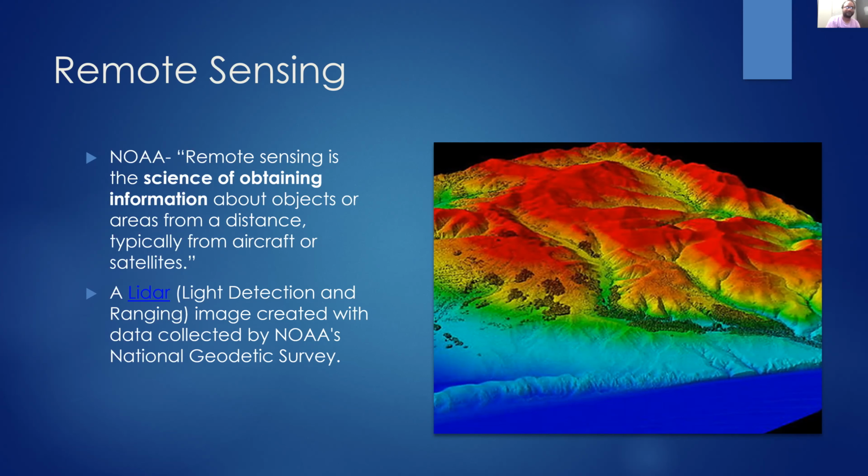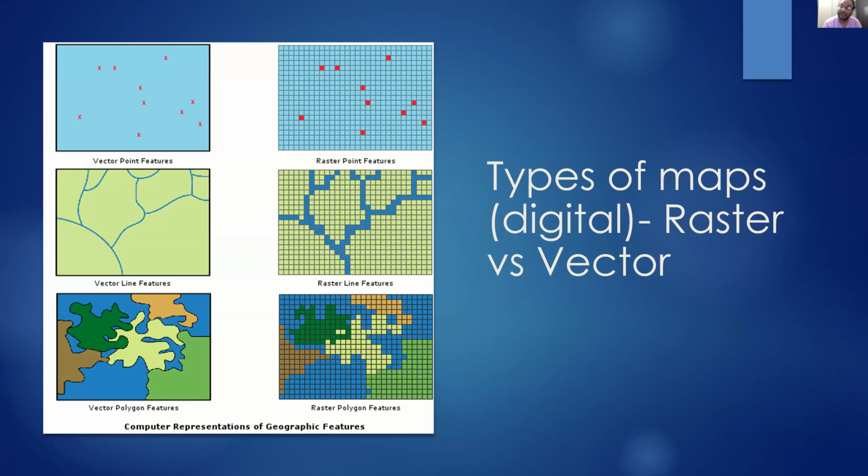Okay, so I'm going to start with the map again, and I'm going to start with the digital map. Back in computer science BTech third year, I think sixth semester, we read about the types of digital maps, how many types of digital map exist. There's a subject called computer graphics. There you must have read about the two types of digital maps. One is vector and one is raster.